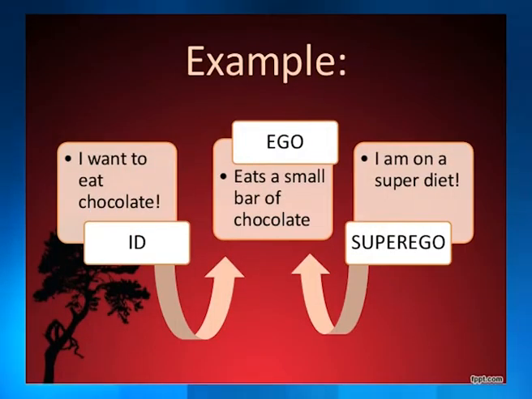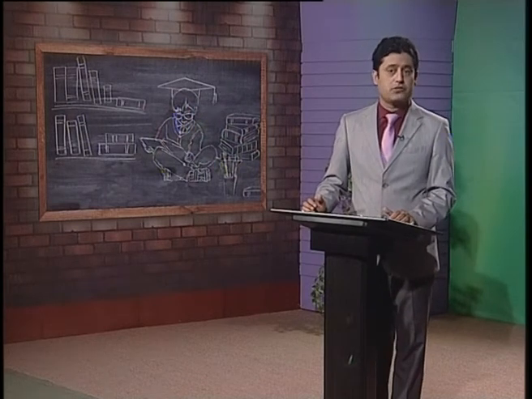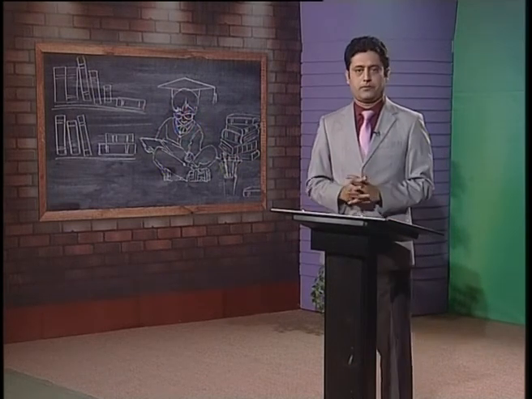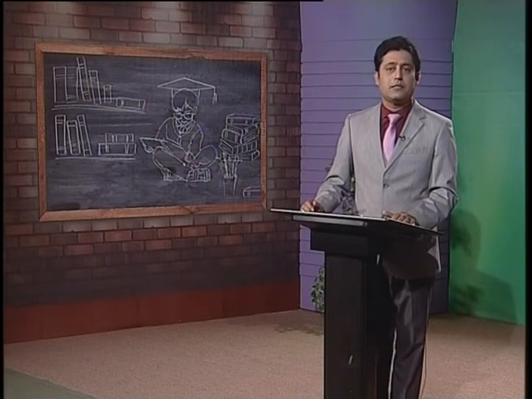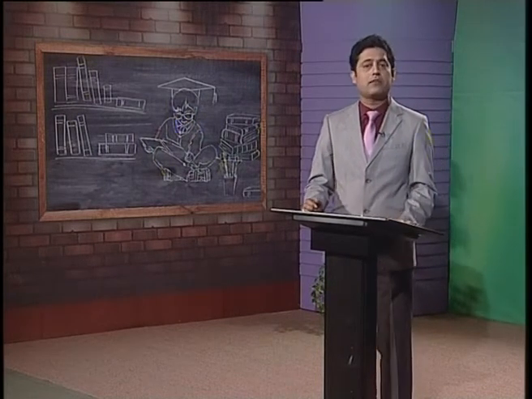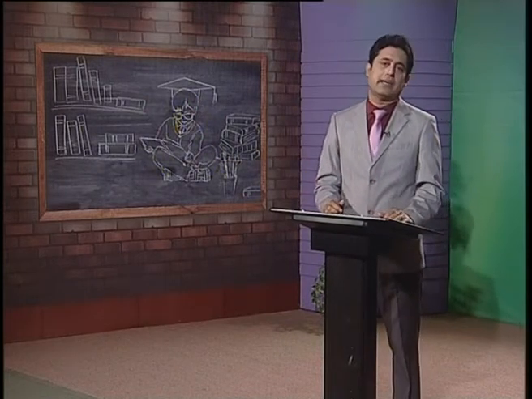Let's talk about the ego. In contrast to the instinctual id and the moral superego, the ego is the rational, pragmatic part of our personality. It is less primitive than the id and is partly conscious and partly unconscious. It is what Freud considered to be the self. Its job is to balance the demands of the id and superego in the practical context of reality.